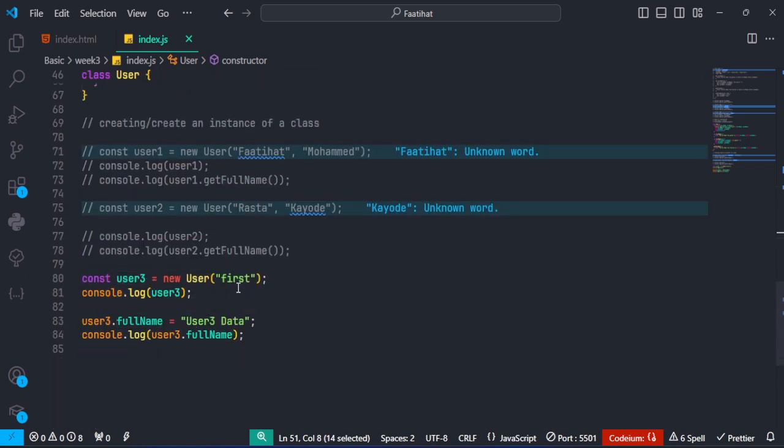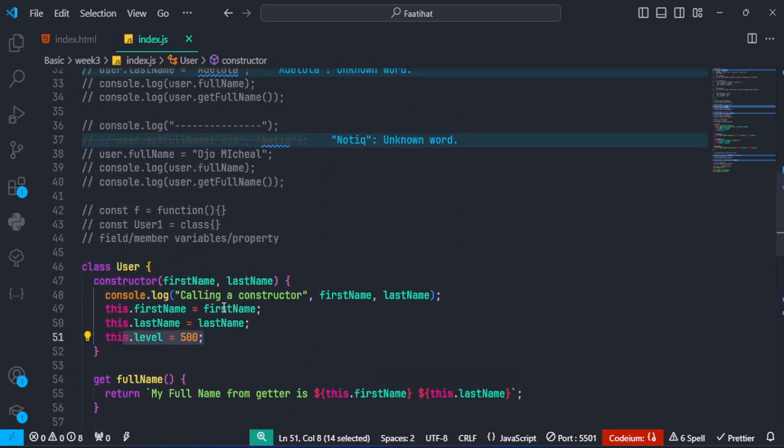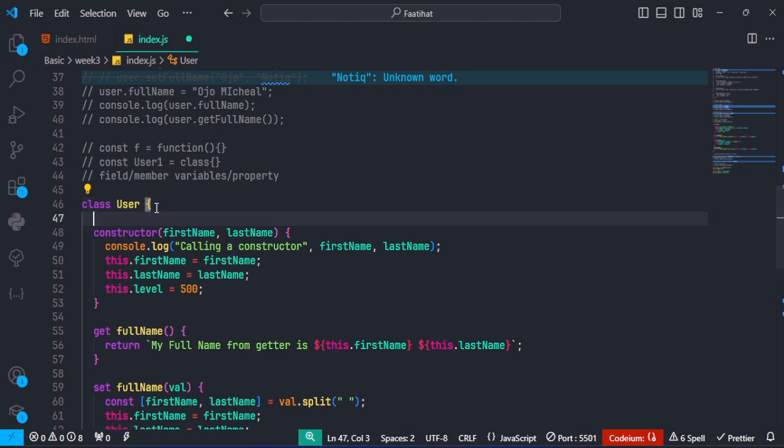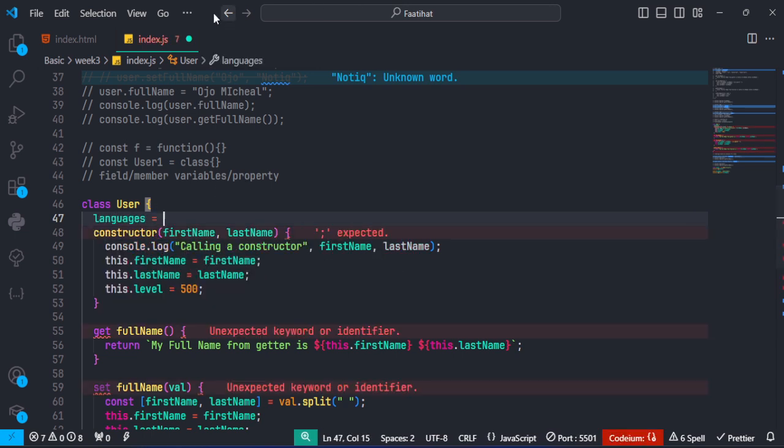When they are instantiating the objects from the class there. But what if you don't want to do it like this, or we want to do it in a modern way, which is the 2022 way? You can actually define your field here too. For example, here, like this language. And this is how you define a field in a class. This is one of the differences between class and object.